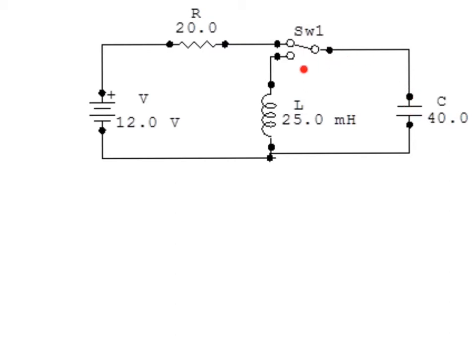And as this discharges, the voltage and the charge across here will go down, and this will go down with it. Why? Because the current isn't changing as fast, right? The voltage across the inductor depends on the rate of change of current. And finally, when the capacitor is fully discharged and there's current in the circuit, it won't be changing. And so for an instant, the voltage across both of these elements will be 0, but the current will be at a maximum value. So that's going to defy your intuition, because how can you have current without a voltage?